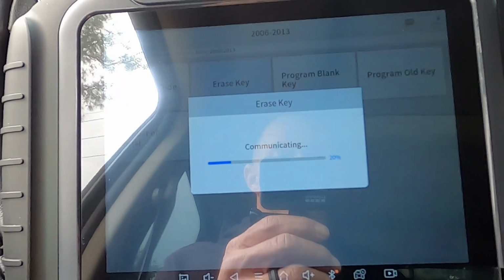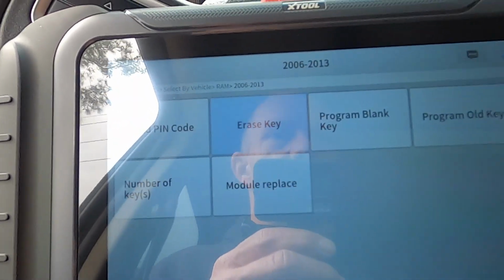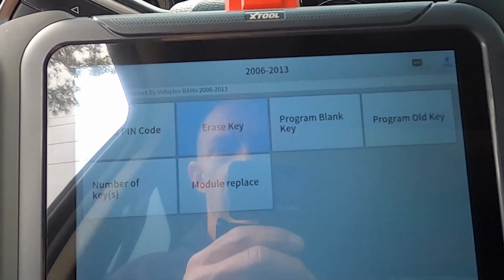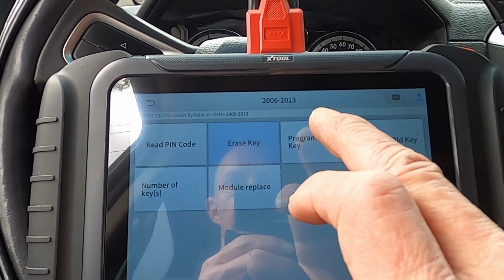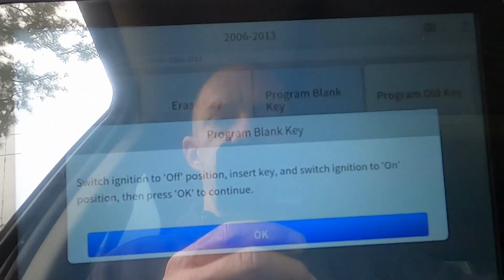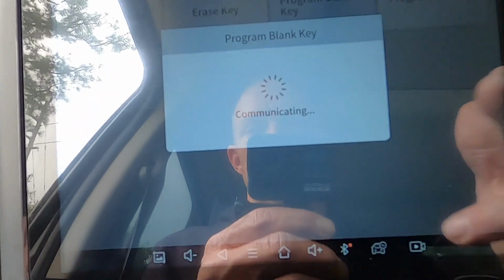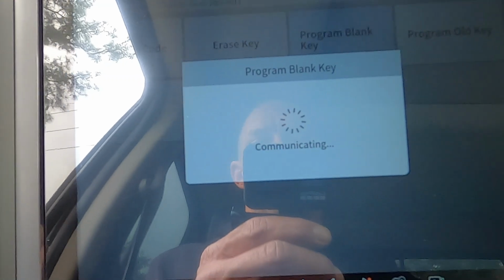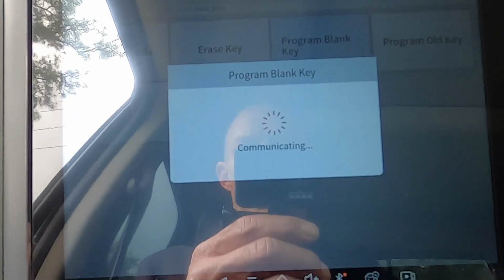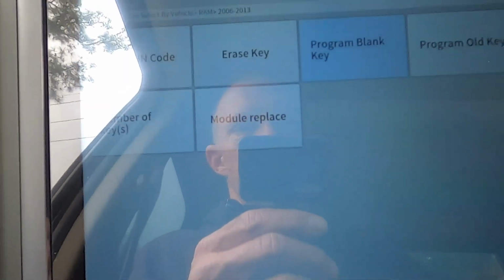So I turned the truck on, man, and I went to erase key, right? So erase, it's erased. So now it says invalid key. Okay, now we're gonna program a blank key. Switch it to off. Insert key and switch ignition on and then press OK. It stores your PIN number in the device so you don't have to re-punch it in. So here we go. Let's see what we got, man. All right, that worked.